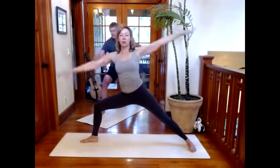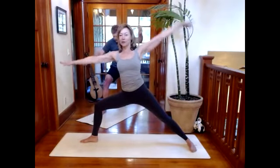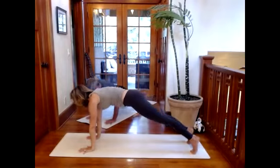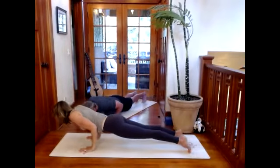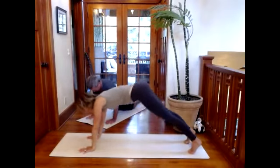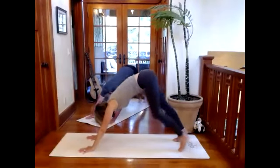Back to warrior two. And we'll cycle through our vinyasa. Hands to the floor. Move from high to low plank or drop those knees. Cobra or up dog. Downward dog. Eyes towards the back of the mat. Steady breathing.